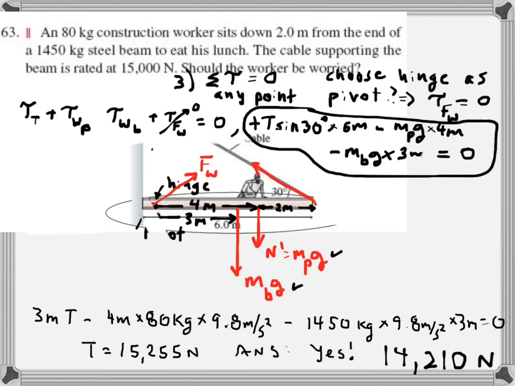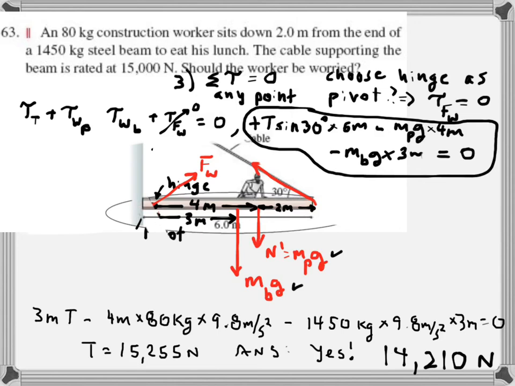margin of error. If a bunch of birds were to nest on top of that beam, or if the worker constructing this structure decides to take a break on top of the beam, all of these things are potentially going to make that cable break, because the maximum tension of the cable is so close to the operational tension of this cable. So this is not a way that you design structures to be safe.